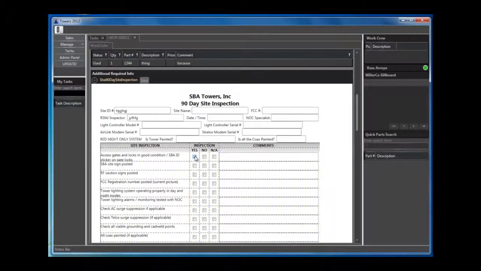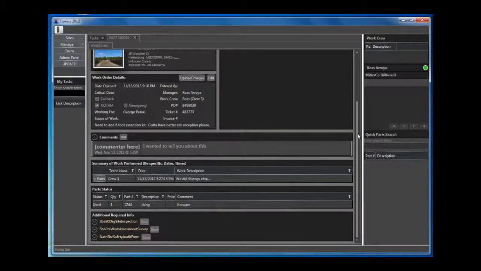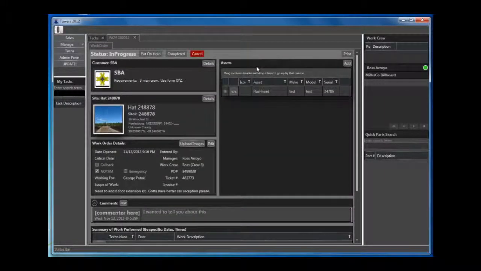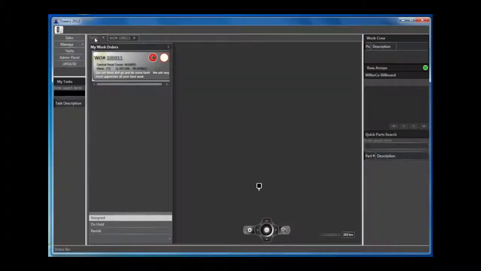For now, just keep filling in what you normally do on your existing laptops and send those in via email or however you normally do it. So don't use these yet. Just wanted to point out that they're here. So we've completed this work order. We've got it where we want it. So we'll scroll back up to the top and we will go ahead and mark it as complete. And you will notice that when you go back to your list of work, that is now completed and out of the way.